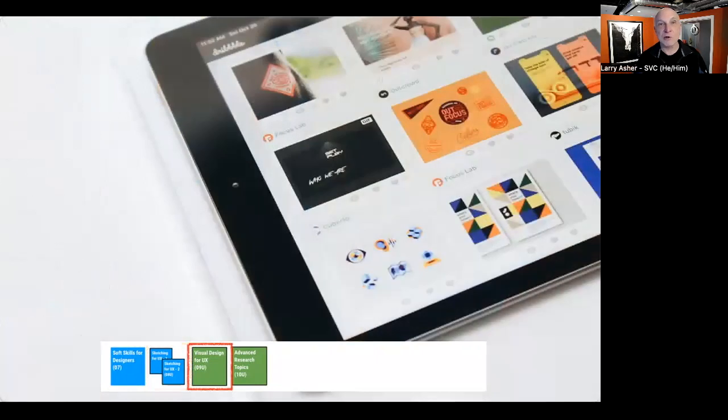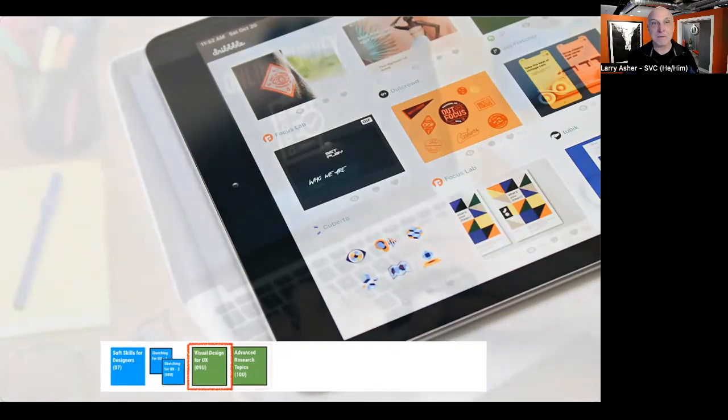For those of you who are entering this program without a graphic design background, this class is going to get you up to speed in terms of visual design, where we'll learn about typography, color, layout, imagery. So that the prototypes that you build will be also attractive, and then you can apply this same learning to your own website, as well as to the interview deck that you're going to be building.